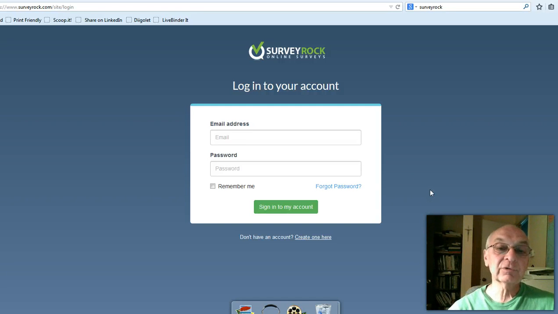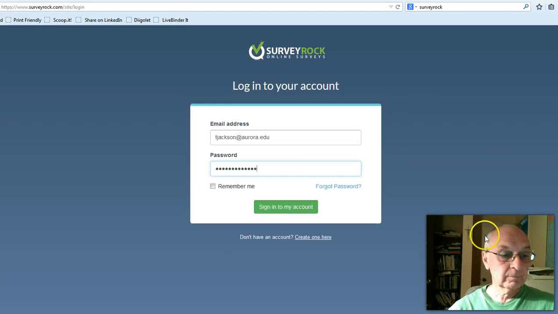This will be a description of the freemium service of Survey Rock. You can build multiple choice, text, numbers, matrix, and rating scales, as well as decide if your questions are mandatory or optional. One of the ways I used this recently was to allow my students to respond to my need to know their schedules in terms of what hours of the day, Monday through Friday, they would be available for field experiences. So before I complete this, I'd like to take a look at that one with you.